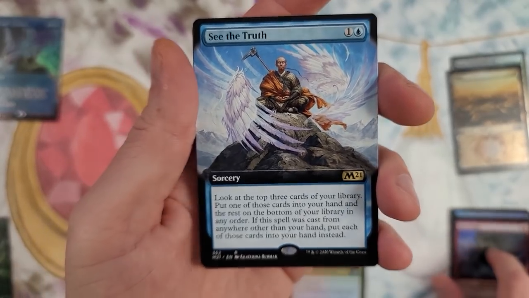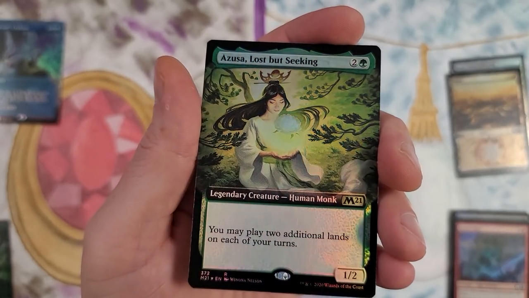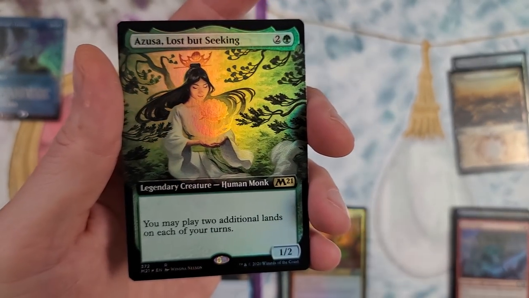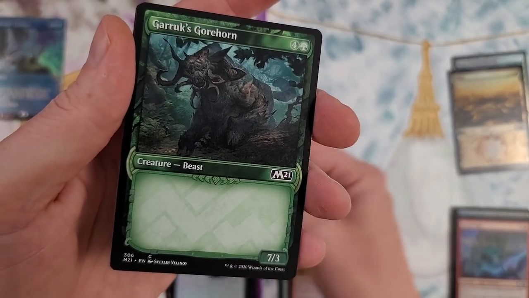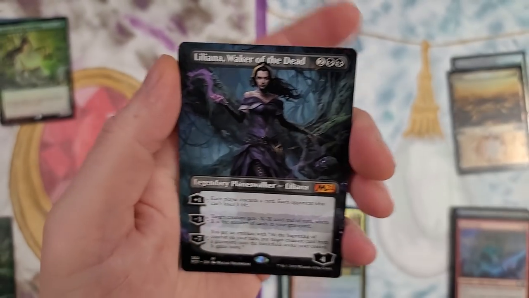All right, See the Truth. Bada bang. Necromania. Oh, I swear, we have a relationship, Asuza and I. I have been pulling her so often lately, and it's always in foil. She only likes me in foil. That's how I like her, too. So there you go. Very, very nice. Asuza, beautiful card. That goes in the cool pile. We have two cards in the cool pile now.